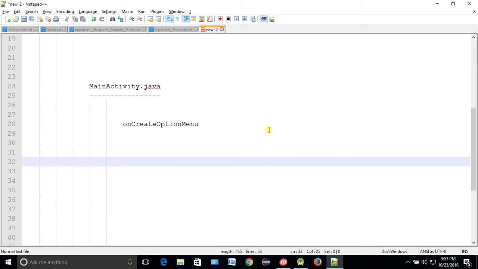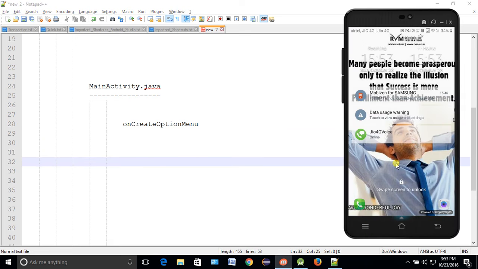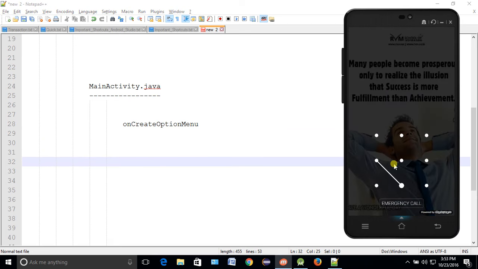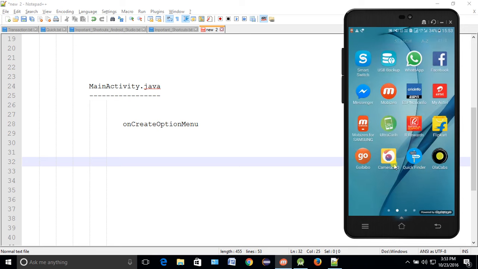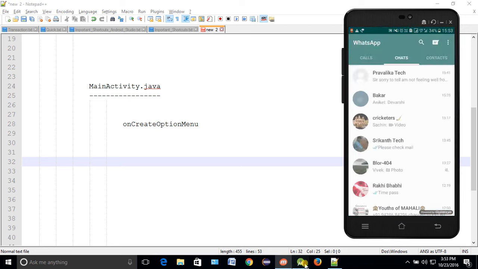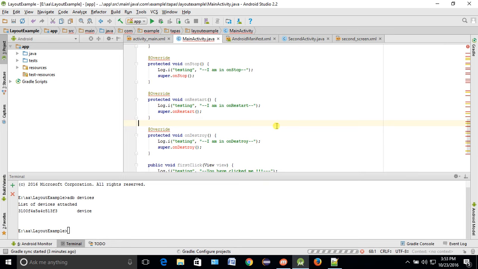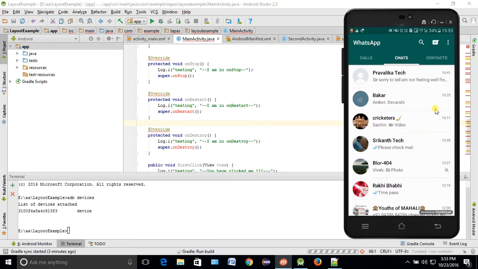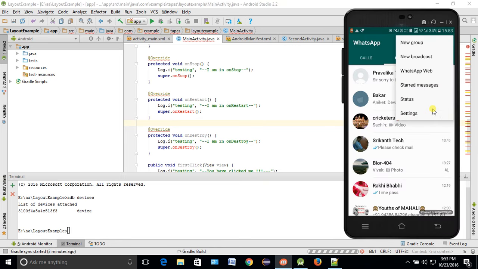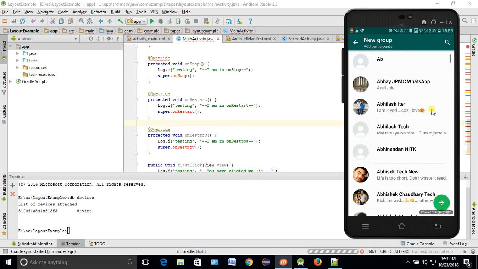Now if I open our WhatsApp and select, suppose, New group, it went to another screen, right? So the first way is to create the menu.